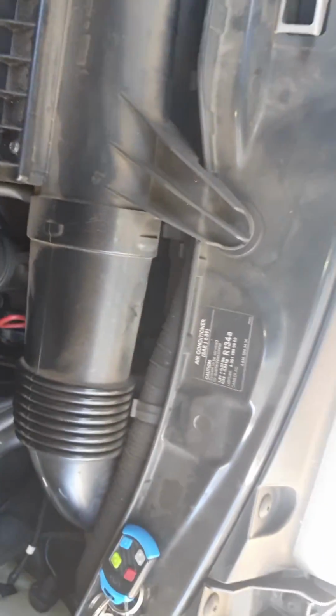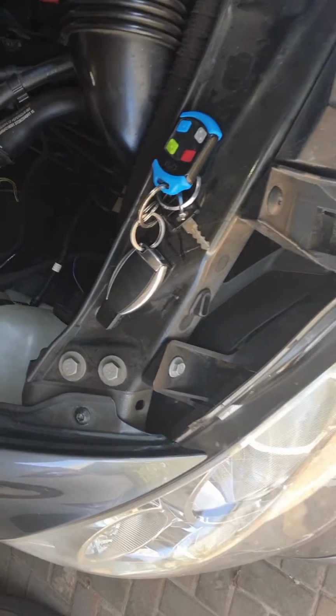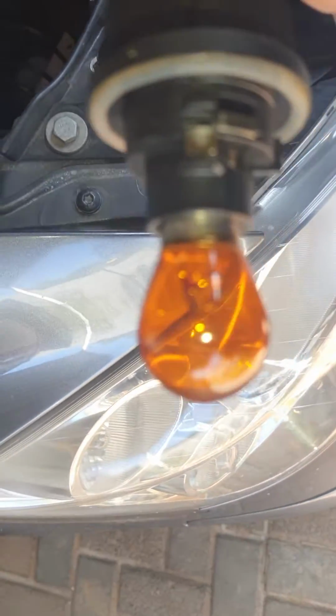So hopefully this has helped you if you have a car that's out of warranty and need to change your indicator light bulbs.